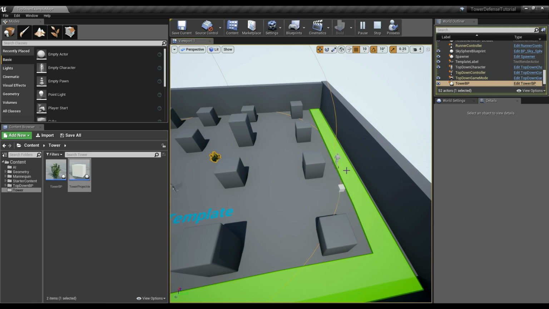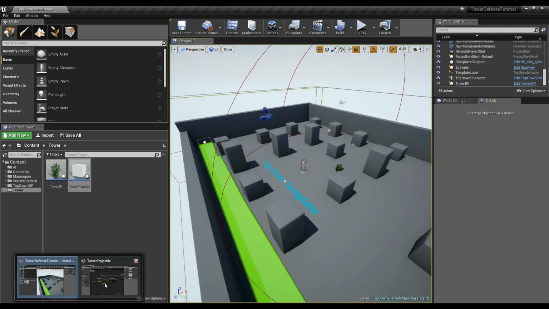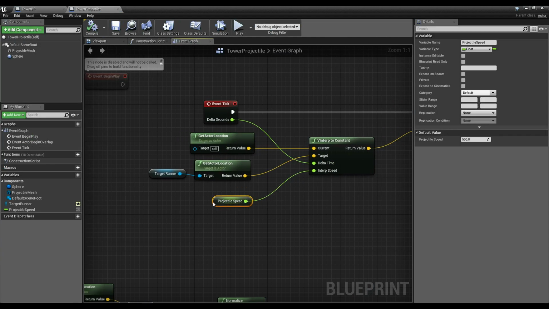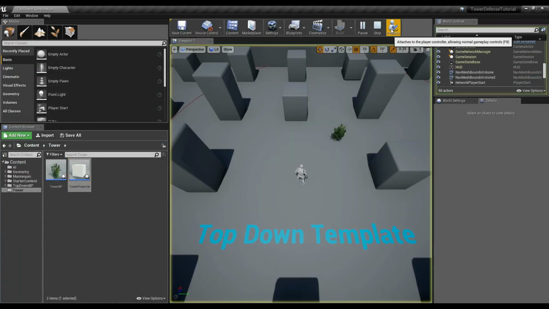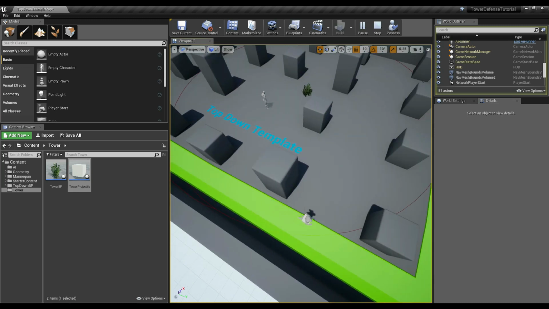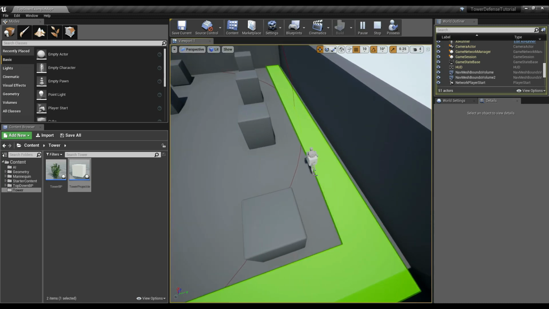While it's a little slower than our target, so it's having a little bit of a hard time catching up to it, that does look like our interp speed represents the change in distance allowed per second. So that's pretty cool. Let's up our projectile speed. Let's change it to 1,000. Let's double it and see if that works a little bit better. We'll hit play, we'll eject, and now our projectile does a bit better job, and look at that, it hits our target, and you'll see it stays inside of them.